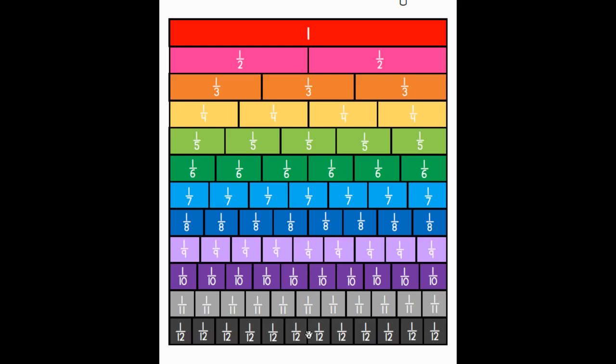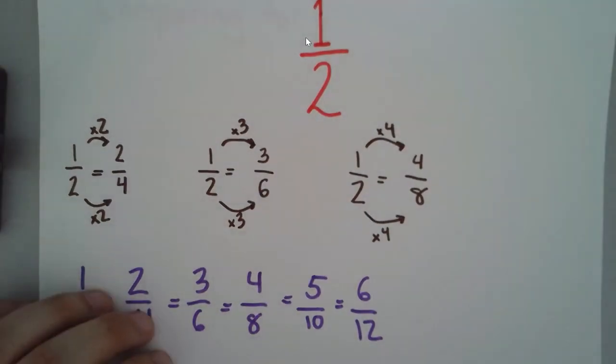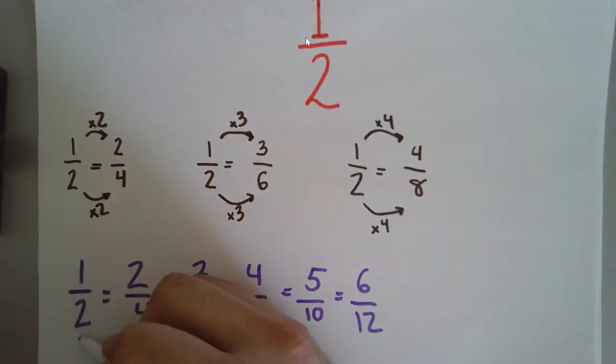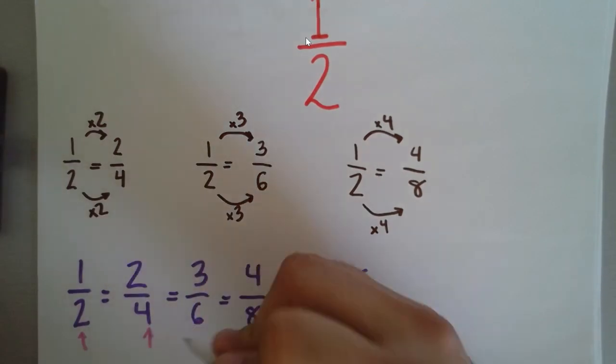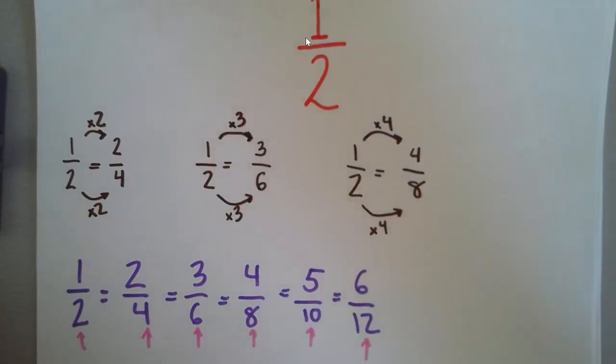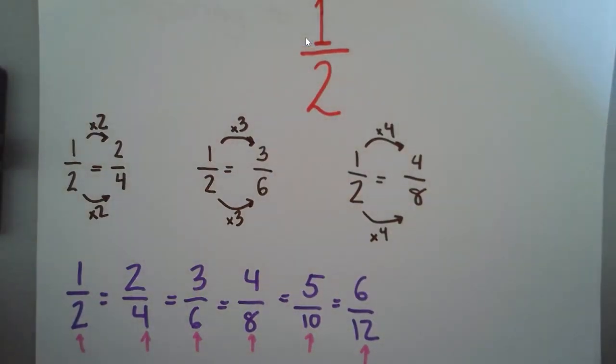6/12, again, right here. We can almost draw a line going right up here to show all of these equivalent fractions. Something interesting I notice as I look at these fractions that I wrote that are all equivalent fractions, I notice that all of my denominators here, 2, 4, 6, 8, 10, 12, and it goes on and on. What do you think? What do you notice about all of those denominators right there? You know what I notice? I notice that they are all even.